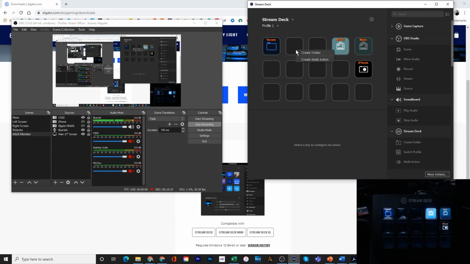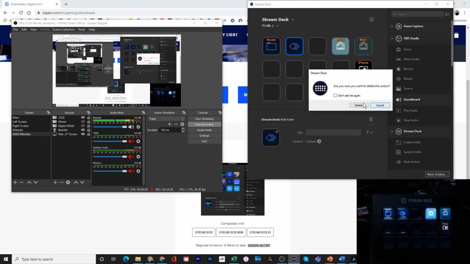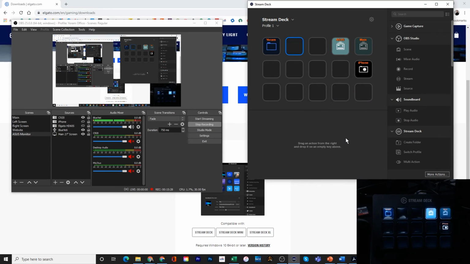By the way, one interesting thing you can do is create multi-action, and in multi-action you're just going to have a list of things that will automatically happen one after the other. I have not used that yet, so really the top things that I'm doing with it is what you see here. I am using Elgato for multiple applications, and as a result, I do use those files or folders, so I have several layers.